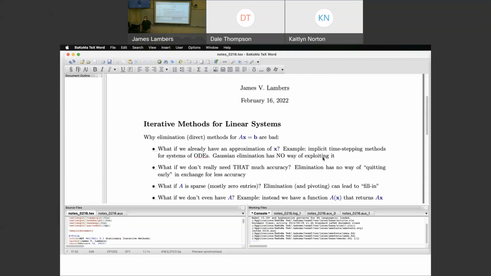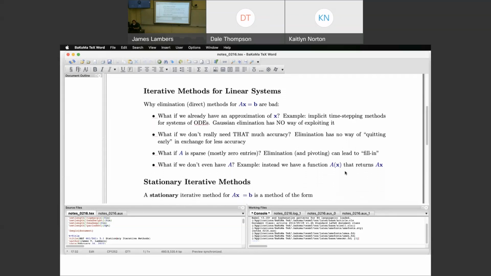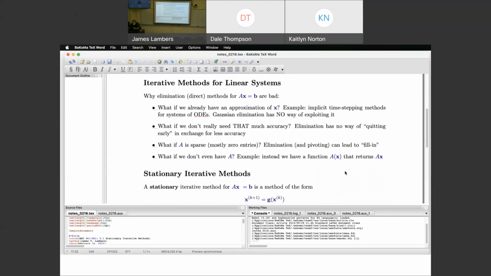Now, you could call your function for every standard basis vector as an input and get the entries that way, but again, that's quite impractical. So if this is your way of representing A, we need to rethink how Ax equals b is solved. Is there a way that relies on matrix-vector products instead of elimination for individual entries? So all of these things lead to the need for some very different approach to solving Ax equals b. And that's what leads to iterative methods.